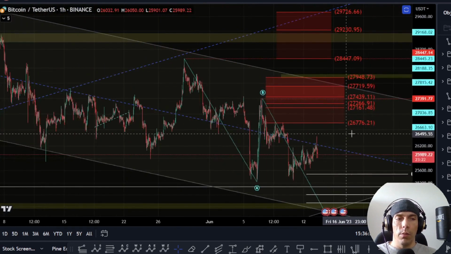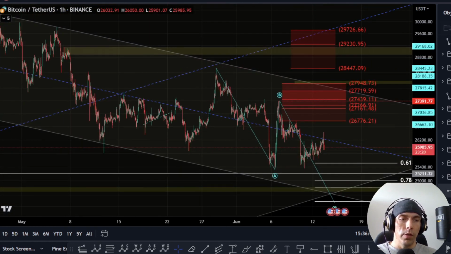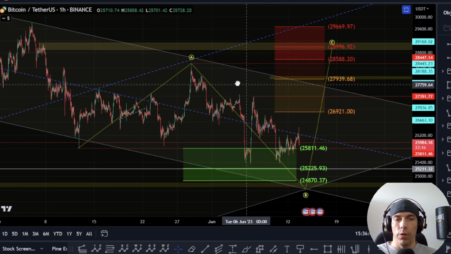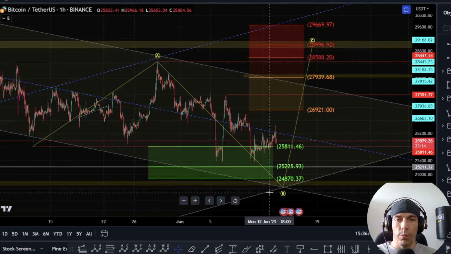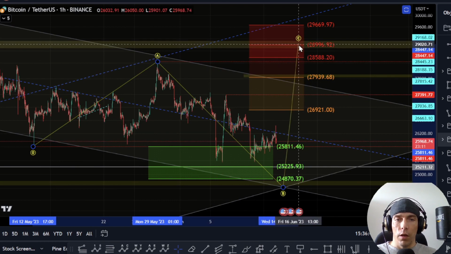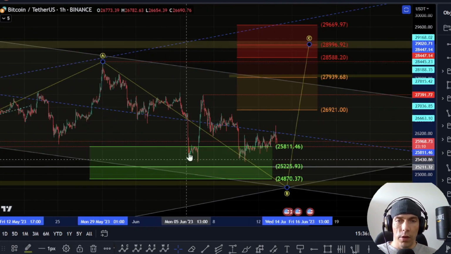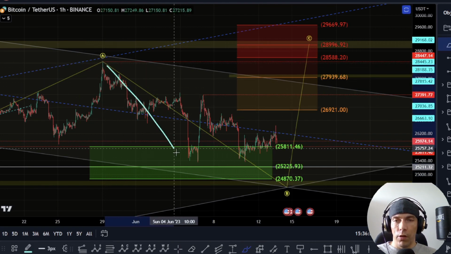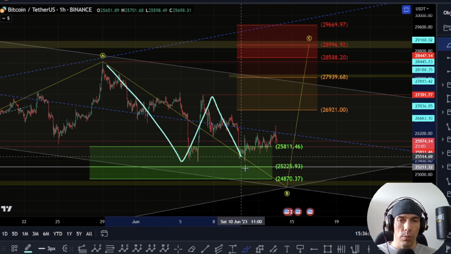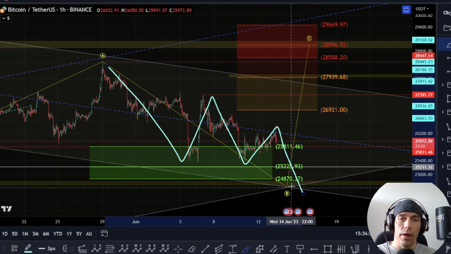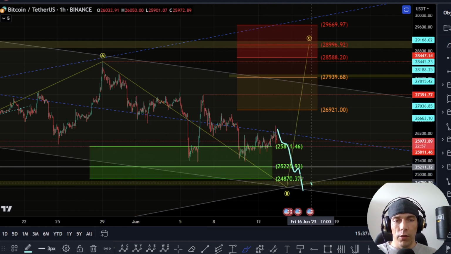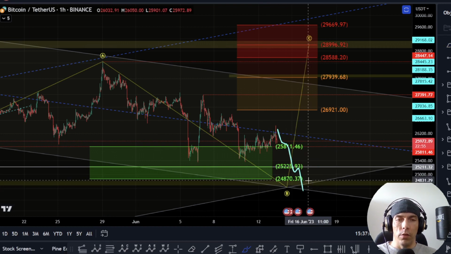Now the alternate way we could argue is that we are actually still within the X wave here. And now what I'd be looking for here would actually be the fact that we're still forming this as an A, this is a B, and then looking for this as a C. Now this could actually still mean that we have downside to come in here, and what we'd then be looking for is the potential that this could actually be W, this could be X, and then we could be looking for A, B, and C here, where if we just see a single 5-wave move to the downside, this could actually tie into that idea of coming back down into these lows.